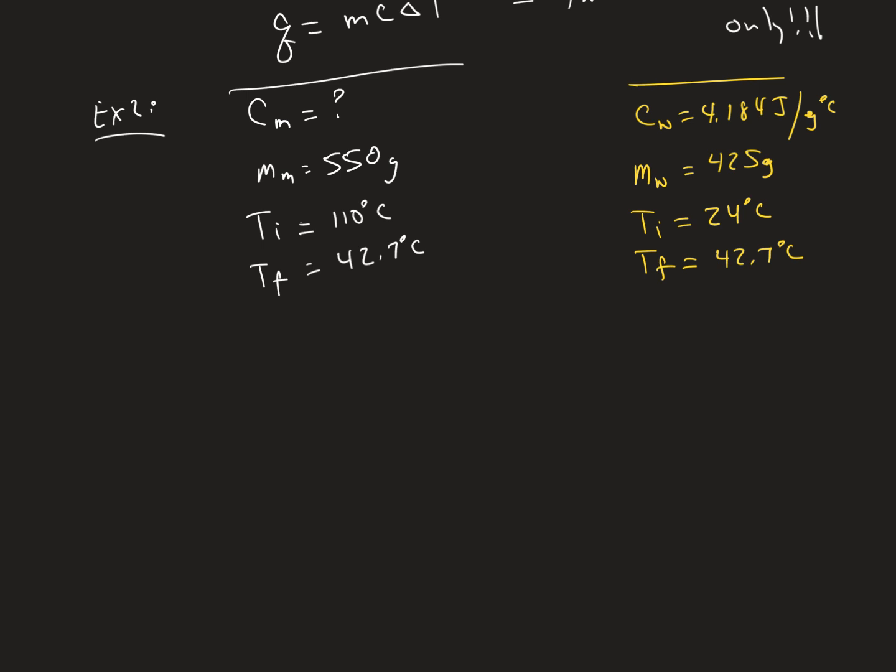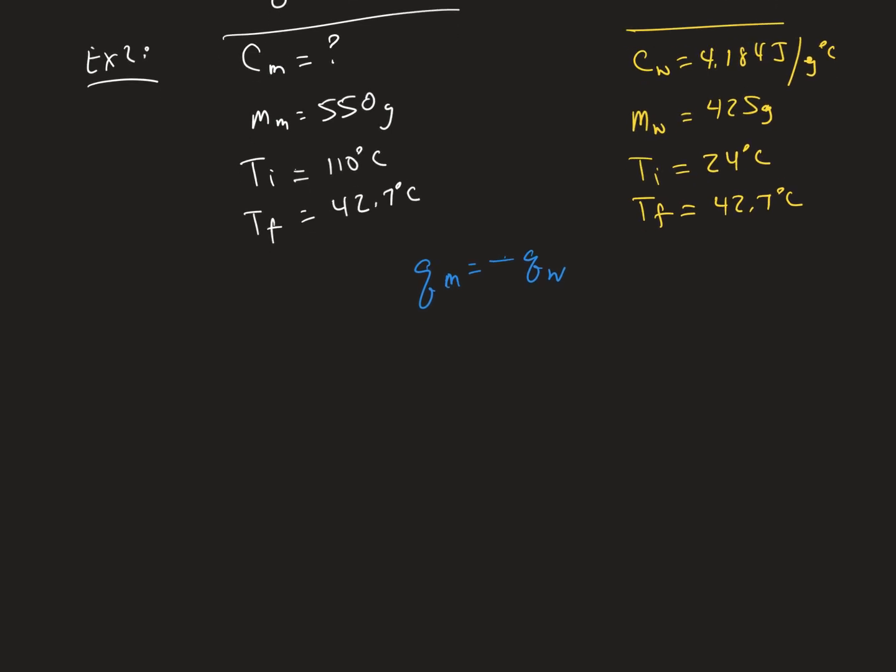And so our equation we're using is Q initial, we can call it, Q of our metal equals negative Q of our water. This time let's have the negative on this side. Which one is really negative? Which one's losing heat, the metal or the water? The metal. So it worked because that's the way we did it last time. Maybe it won't work this way. Should we try it? Yeah, let's try it.